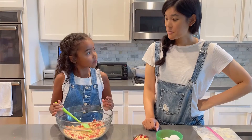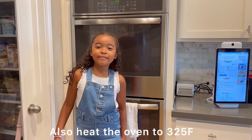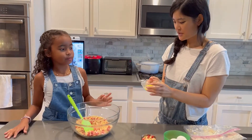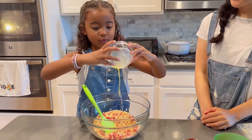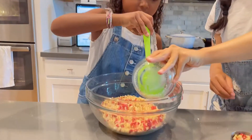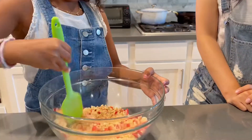Now we need to melt some butter. I think we have some butter right here. Will you microwave it for us? How many minutes? Maybe like 20 seconds. Heat the oven to 325 Fahrenheit. You melt the butter. Are you ready to dump it in? We're going to mix it into the crumbs. One, two, three — butter! You want to scrape out the bowl a little bit? Make sure we get all the butter. Just use this spatula and go. Good job. I think the butter can be mixed in a little bit more.